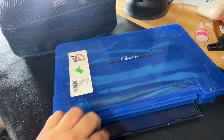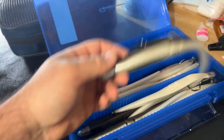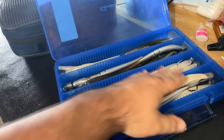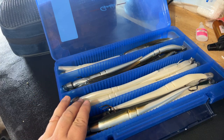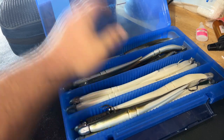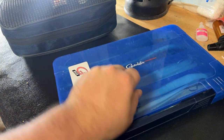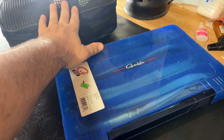This also allows me to make a pre-rigged jig box — all rigged up in a hard case that I can pull out as needed. I have all different sizes with jig heads ranging from three-eighths of an ounce up to an ounce and a half, enough to fish four guys in white and four guys in darker colors, switching between different jig head sizes and bait sizes, all pre-rigged in one spot. If I need to go unweighted, I can just grab them right out of here.